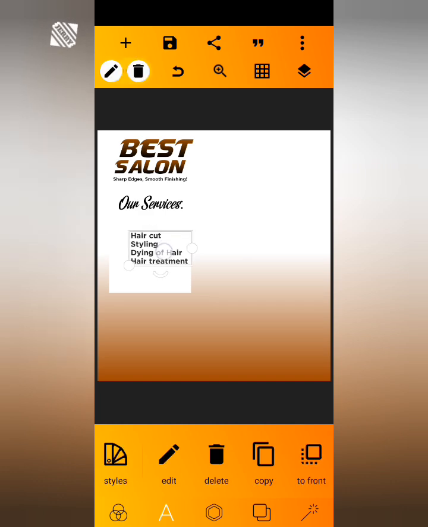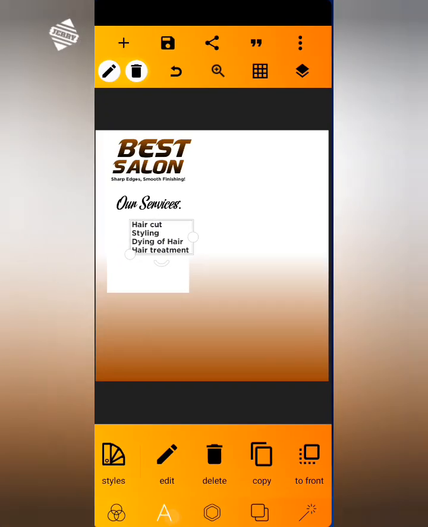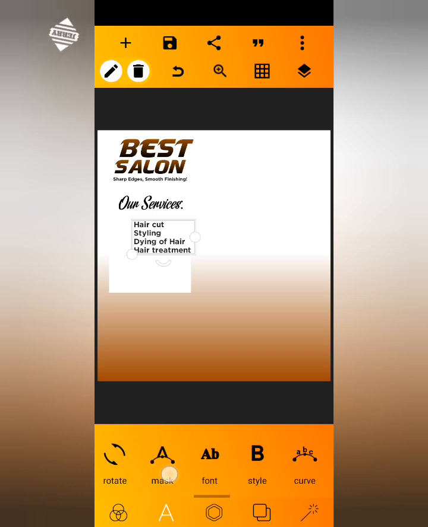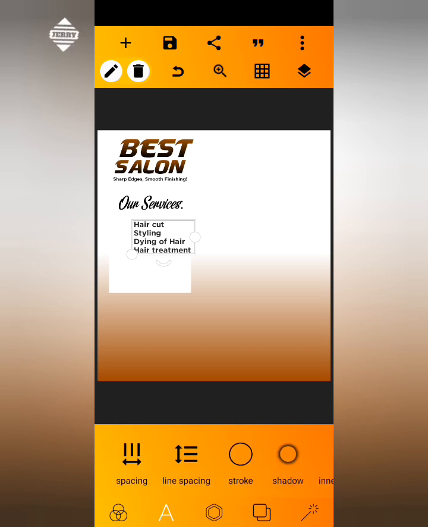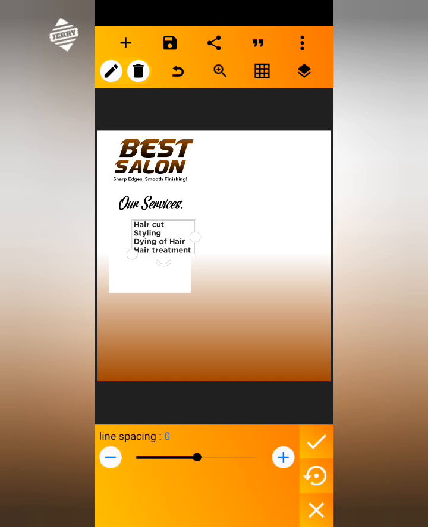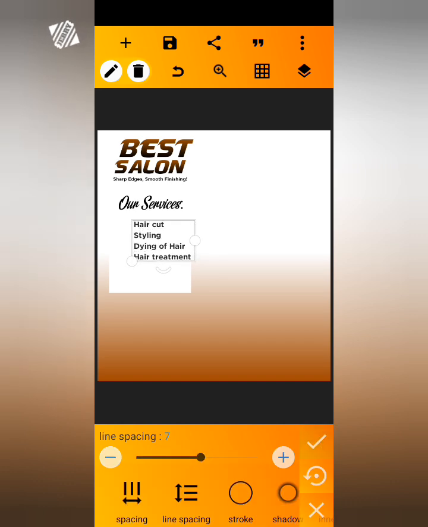So what we're going to do now, let's give it space so that it will look more pronounced between the lines of the words. To do that, on the text icon here, we just scroll to the right and then we come to this line spacing. We just click on the line spacing and then when we increase it to the right, there will be space between the lines, but when we do it to the left, the space will shrink also. So we just increase it to the right. Can you see it? Then we click on good.